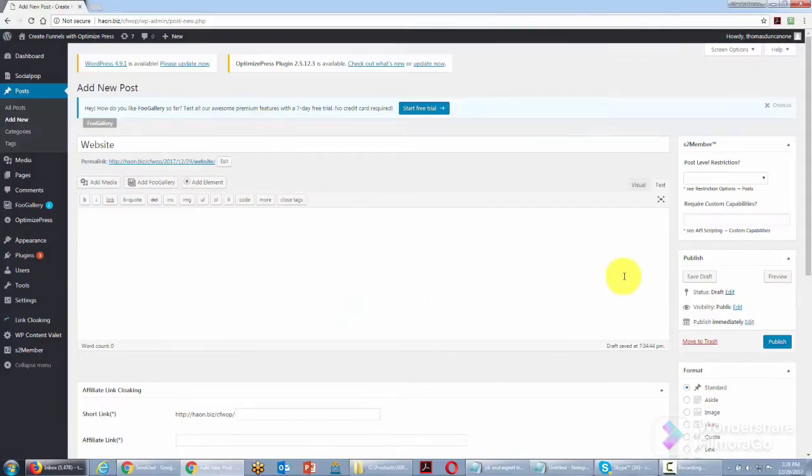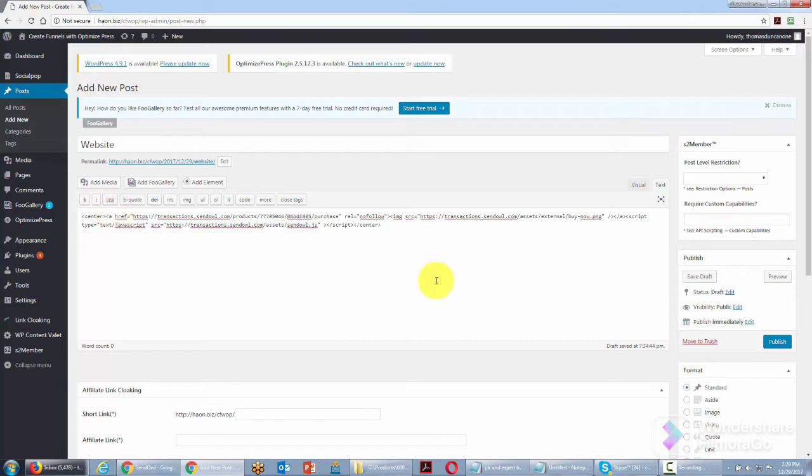Now in order to post, you are going to use the text side. If you're using a WordPress website, you're going to put a sender code in, and then you'll put your HTML code. There's your sender code. We'll cut and paste the HTML code, put the back sender code, and then we're ready to hit the publish button.